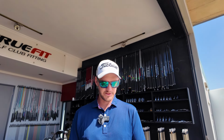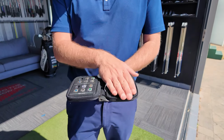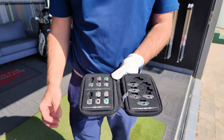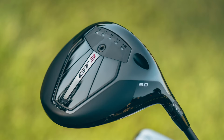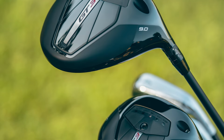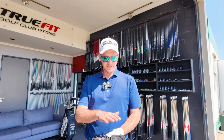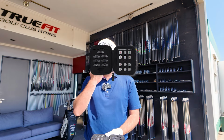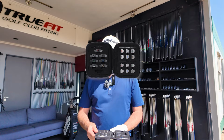So the cool thing that we do when we fit the GT driver at TrueFit is we've got a variety of weights. As you can see on this side, this is for the GT2 and 4, and on this side, that's for the GT3 and obviously for the fairways as well. This is a really, really cool thing that we do for the GT drivers at TrueFit, and I'm sure everyone else does it as well. But this is such a crucial part for the driver fittings and for all the fittings, for the fairways included.